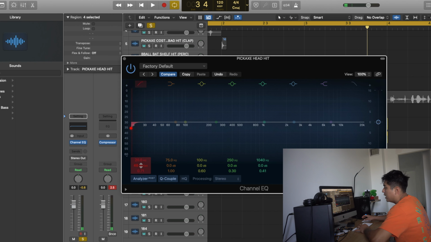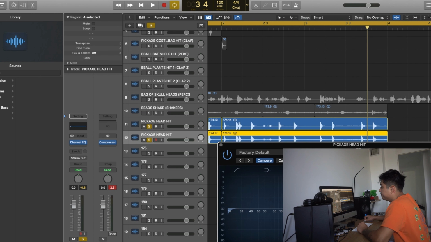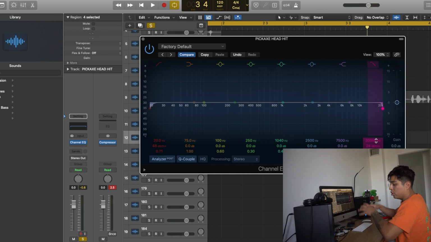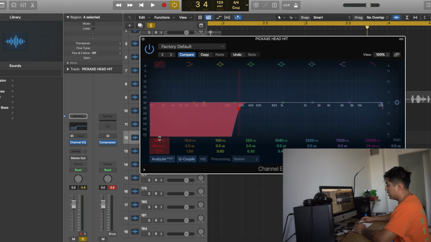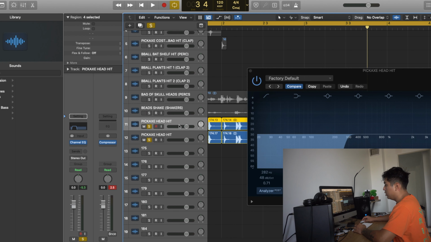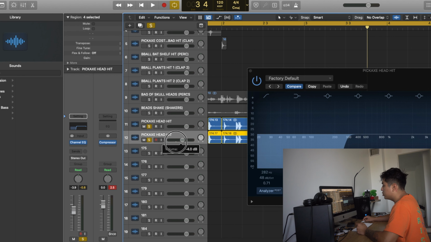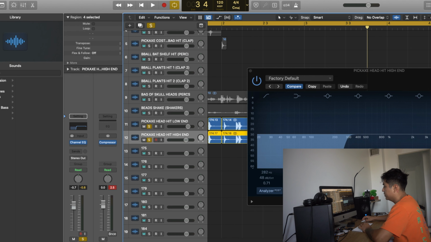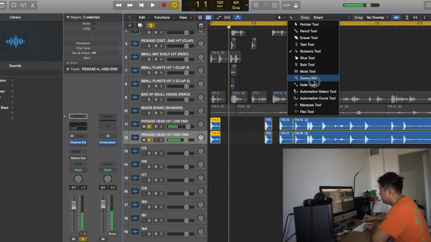So what I'm doing is I actually duplicated them. I cut all the highs and just kept the lows, and the other one vice versa. So then I have more control of the sub bass and the highs. For example, if I want more bass, I'll just bump it up on this one, because this one's controlling the low ends, because I EQ'd it to only keep the low ends. This one, vice versa, only has the high ends. So I just have more control. That's why I duplicate the low end, and this will be the high end. Yeah, that's a nice kick, man.